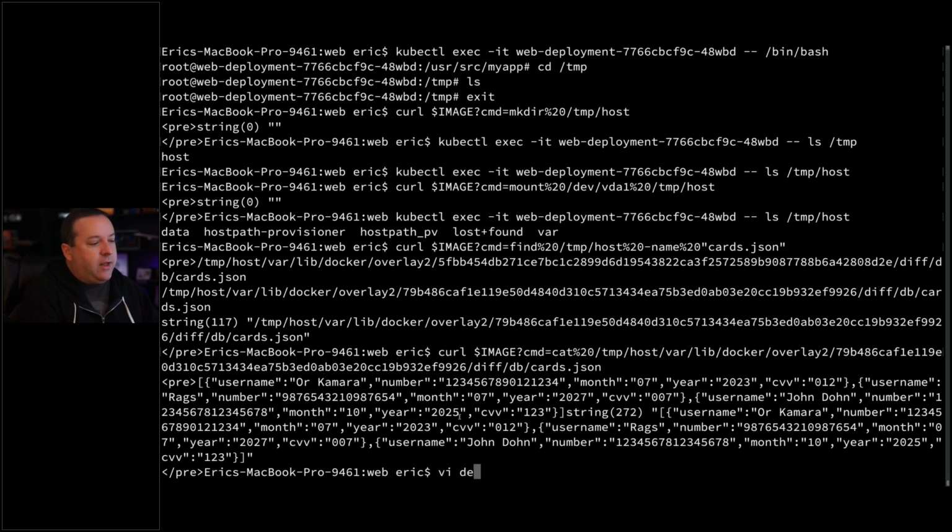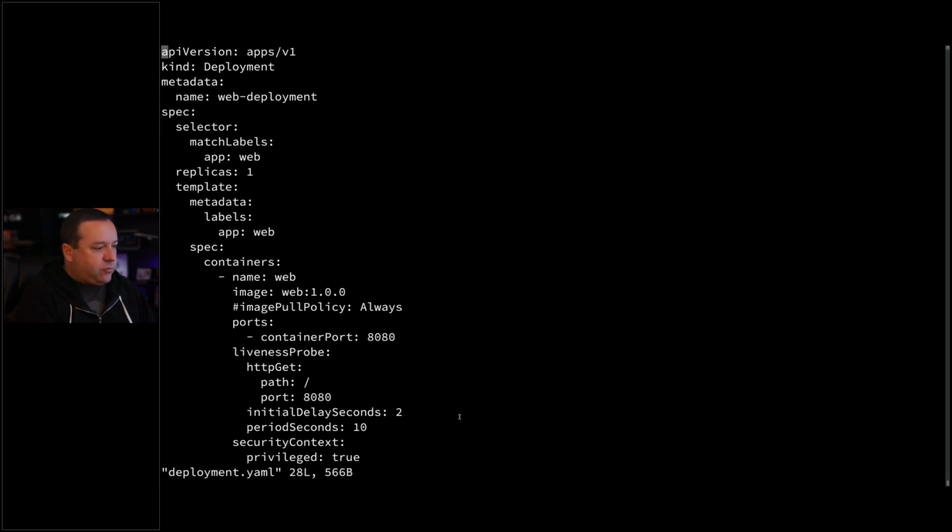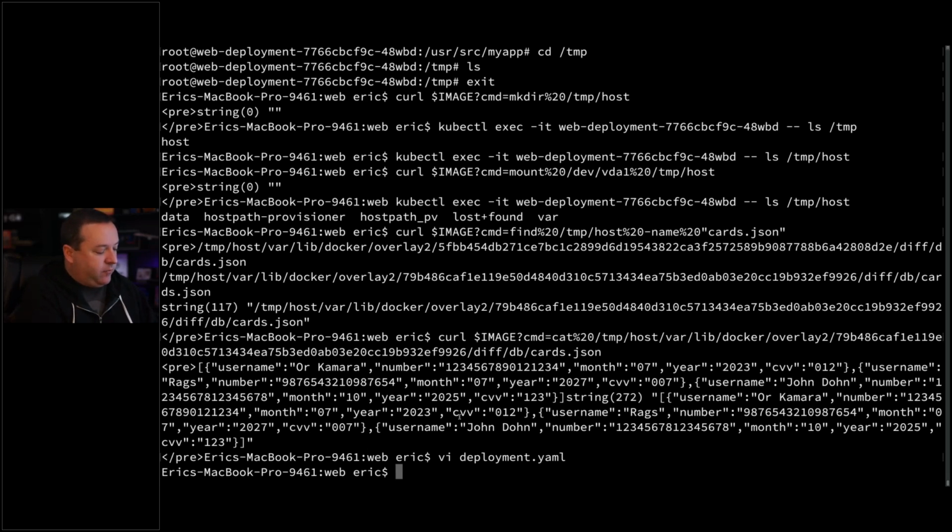If I open that deployment YAML file and go down here, I'm just going to make this be false. Now I could just remove the line because the default is false, or I could comment it out, but I want to explicitly say in my deployment that this is false. This should not be true for anyone in the future coming to look at it. I'm going to apply that. k is just an alias to kubectl.